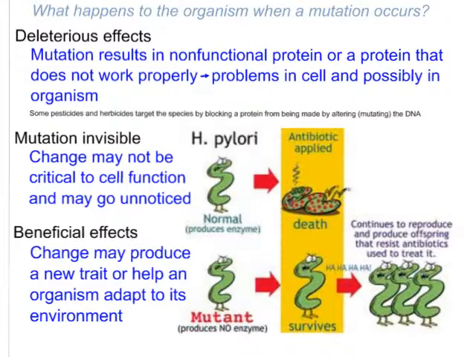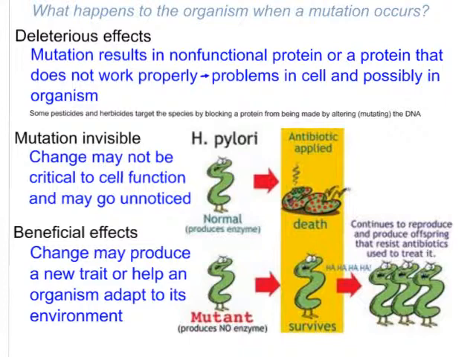Certainly they damage the cell that they are targeting, but depending on what type of protein it is and what the protein's function is, they can be extremely damaging to the organism. An example of a mutation that is created for another organism would be pesticides and herbicides. Some of them alter the DNA in the targeted organisms and mutate it so that proteins are blocked from being made, and the organism is killed. That is how some of those work.